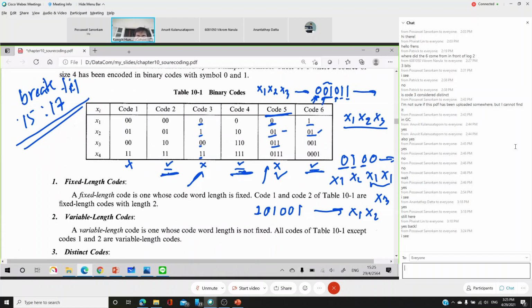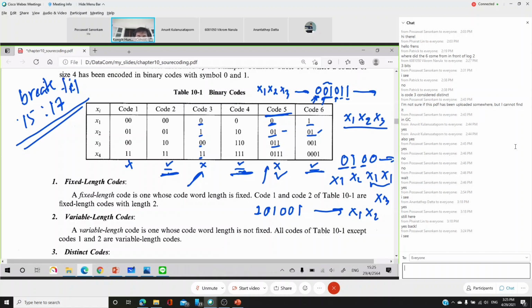So code number 5 is a uniquely decodable code, but it's not prefix free. And because it's not prefix free, when we decode, it's not instantaneous, because we have to wait.